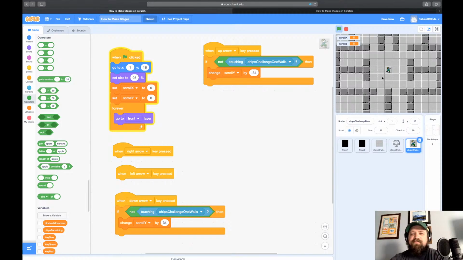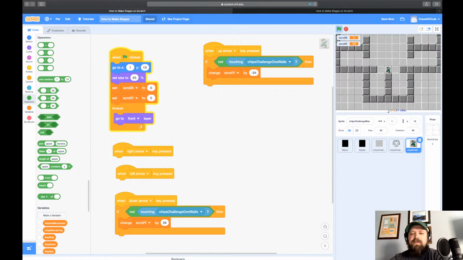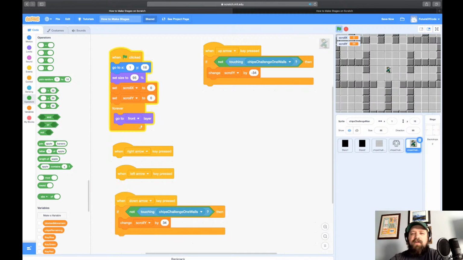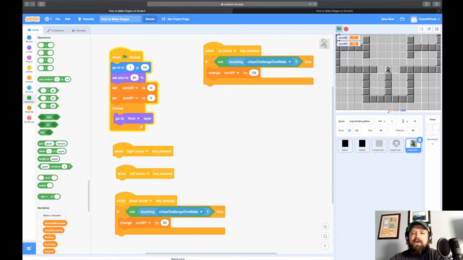So let's try this. I'm going to move around. I can move around just fine, but here's a problem. I can move into that first block. When I hit the wall, I'm going to move down to the wall. Now I'm touching the wall just on the edge. This is when, if I hit the down arrow again, I shouldn't be able to move. However, if I hit the down arrow now, I'm going to move, and he's going to move on top of the first block in the wall, but now I can't move up or down. I'm stuck.